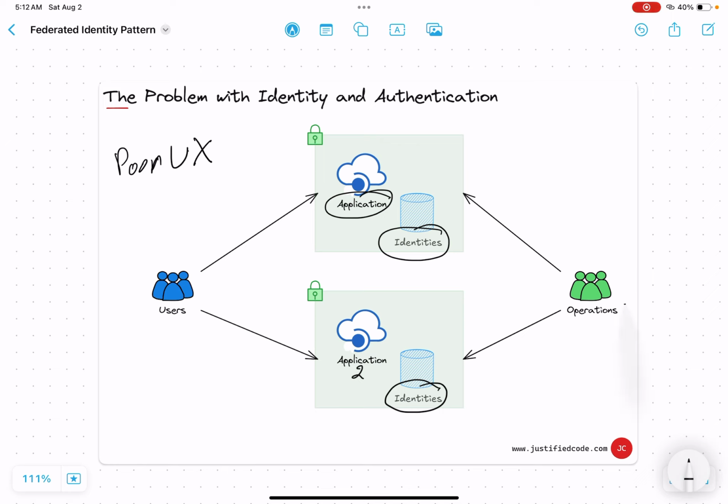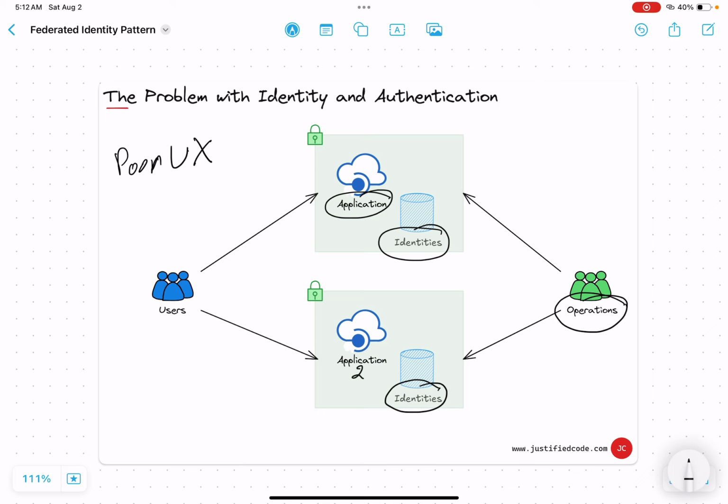Plus, the operations team responsible for managing these identities have to go through each application database where identities are stored to manage these records.